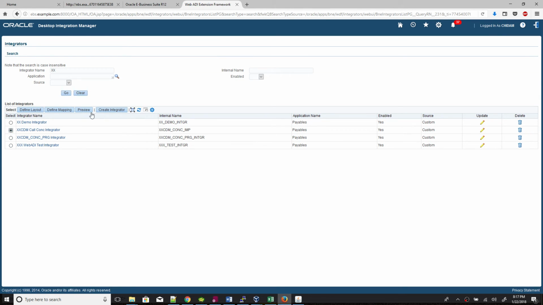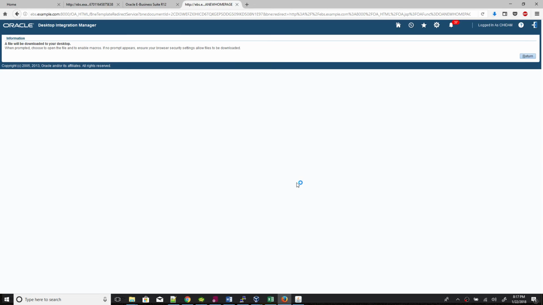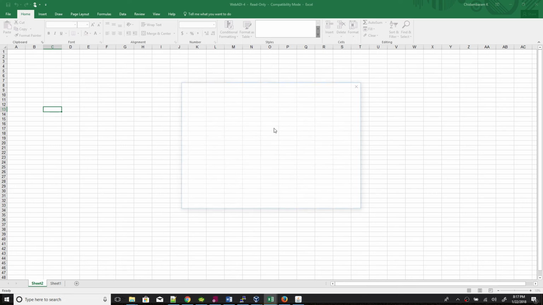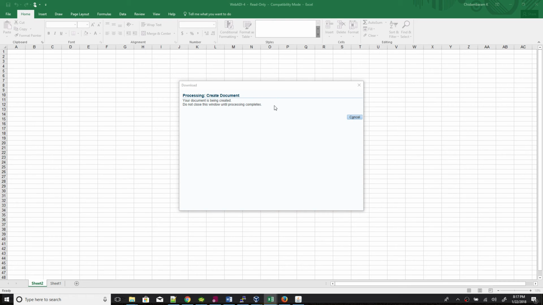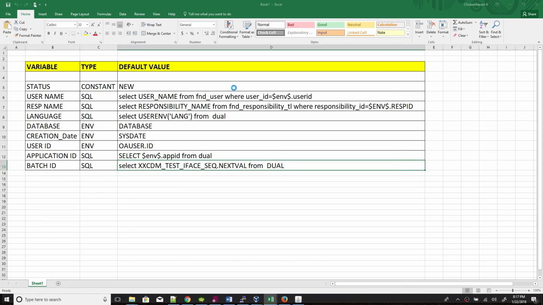Just query that, go to preview mode, go to next, create document, open it. It is loading. Close it.